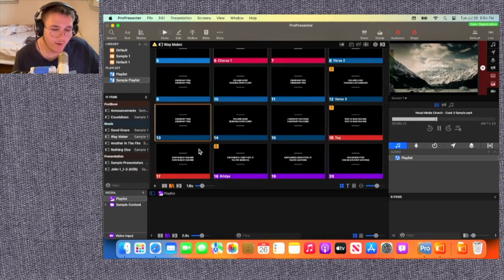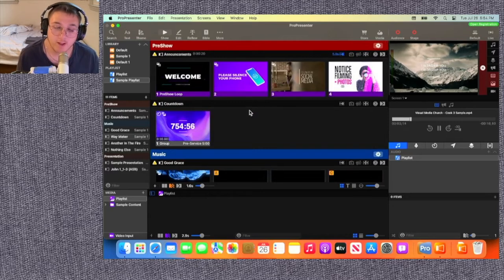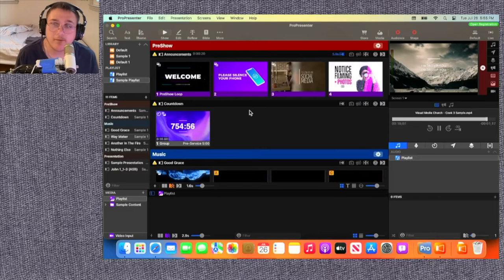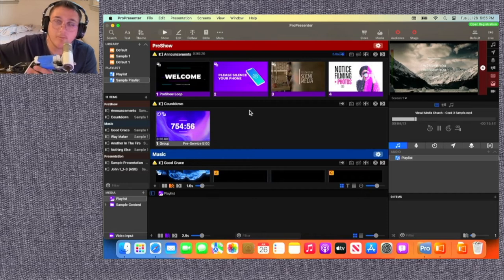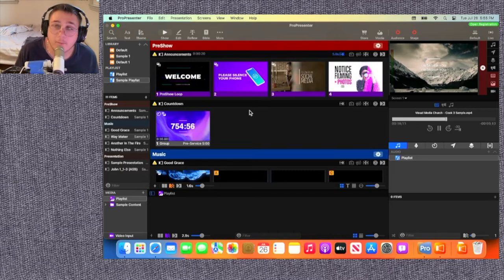So probably get a 16-inch computer, note to self, when we go and re-buy a Propresenter computer here in the next couple of years. Because this year, our budget is shot. We have replaced our drums with this pad, and we have moved to a new church location, and we have had to pay for Propresenter Plus, so we will not, under any circumstance, be affording anything new this year, but maybe next year, we'll have to find out and see. Oh, no wonder I'm scooting so far over, my microphone is so far over. Okay, I'm documenting the most that I can.